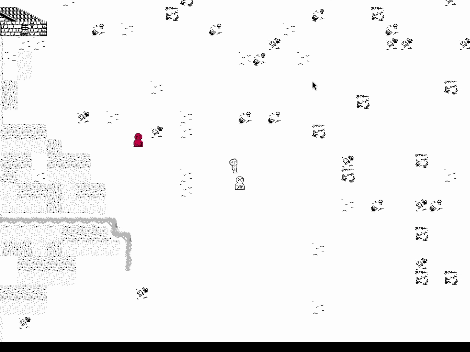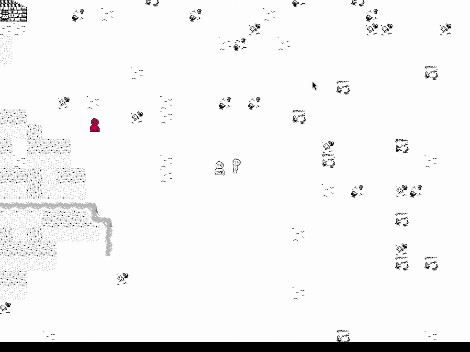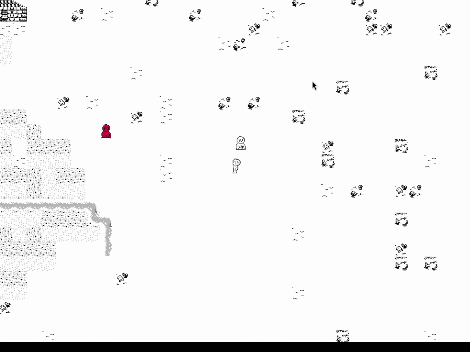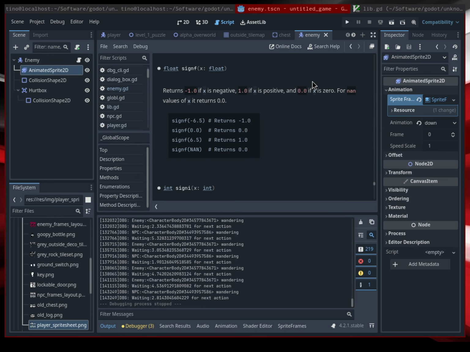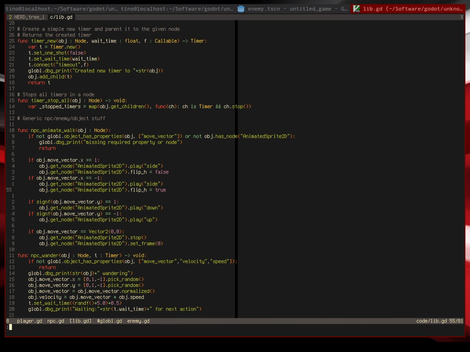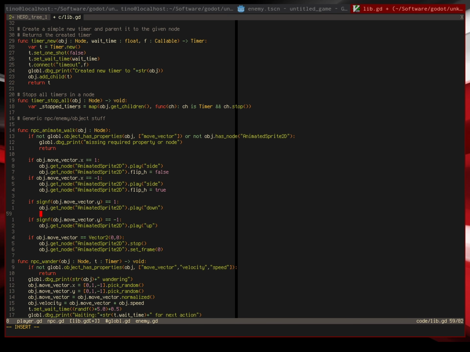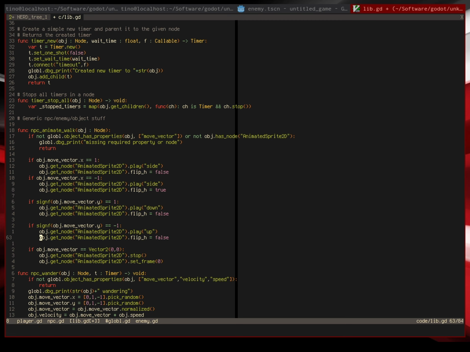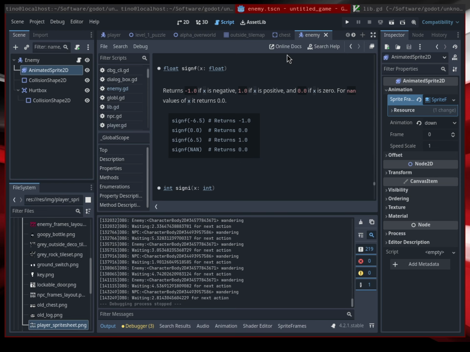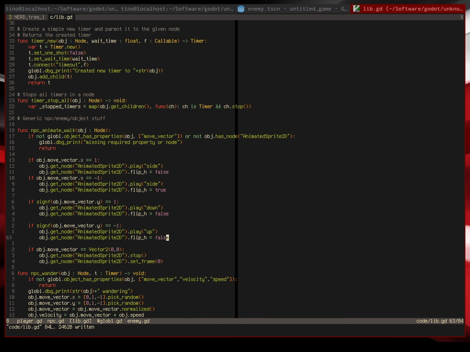D1 flipped. Maybe we don't want him flipped horizontally upon up-down directions, so if any of these get triggered, then we'll set this to false. We just want the side to be flipped when going left or right.